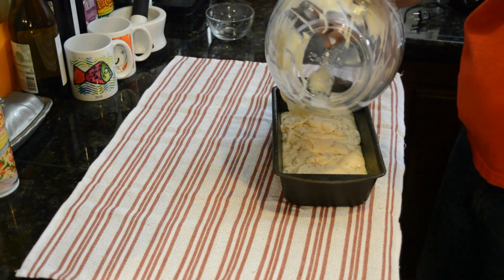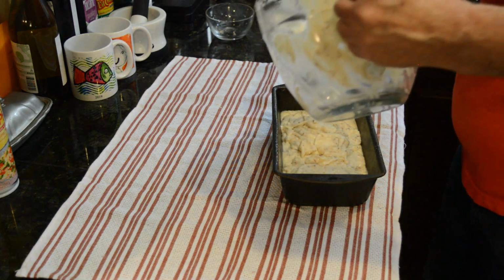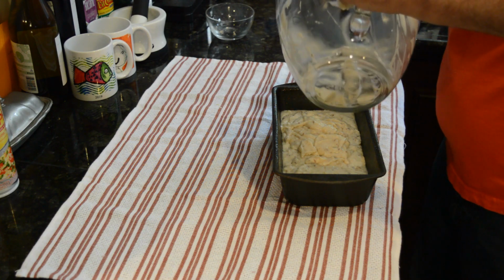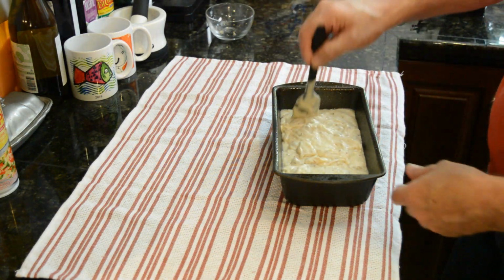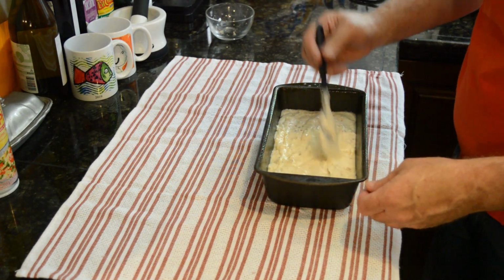There we go. You don't have to get anything all too perfect right at the beginning. Go ahead and scrape a little more out here. We've got some more. Okay, now once that's in, I'm just going to smooth it out a little bit to make sure it's kind of even.